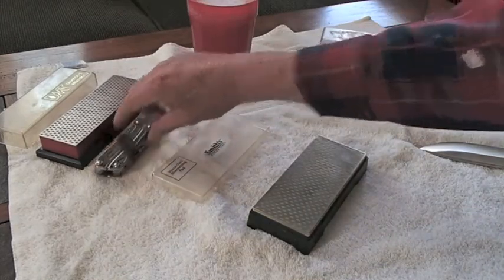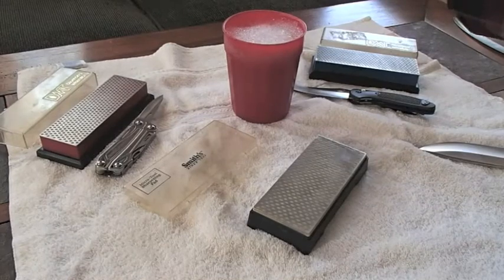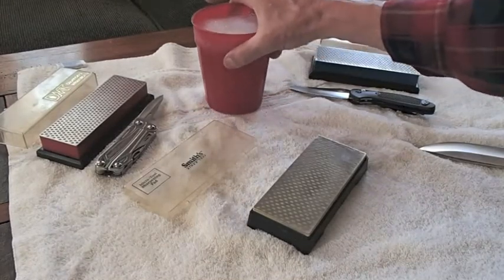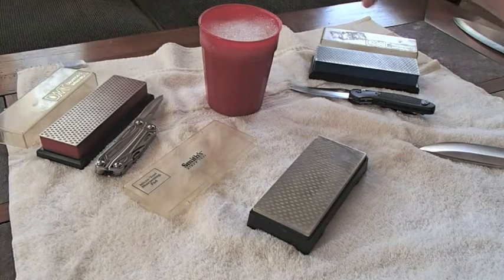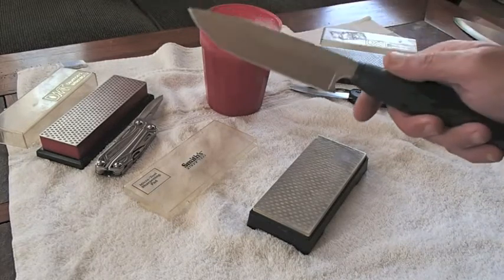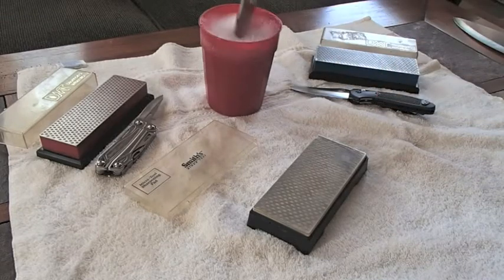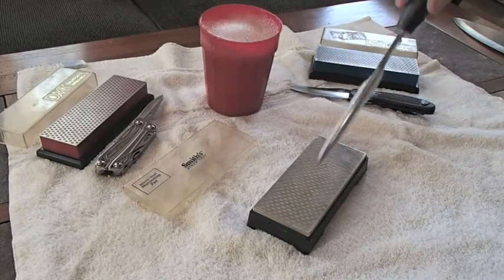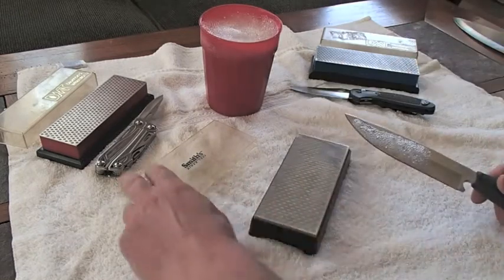But bottom line, let's get into this. See this right here, ladies and gentlemen? This is just H2O with a couple drops of Dawn dish soap, or your favorite dish soap in there. That's all there is to it. I got a very cheap camping knife made by SOG here for demonstration purposes. What you want to do is wet your knife, and this is the key to it all right here.